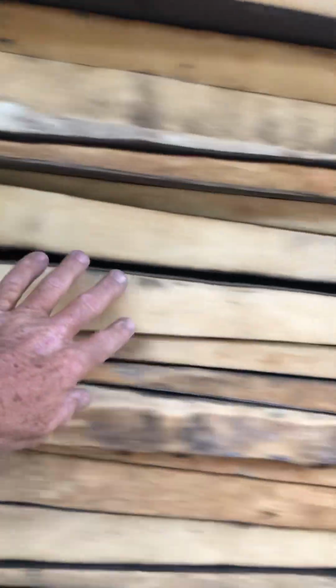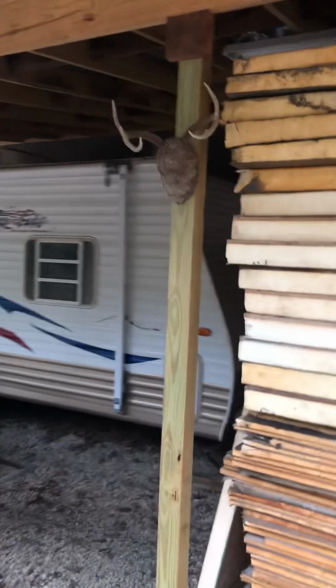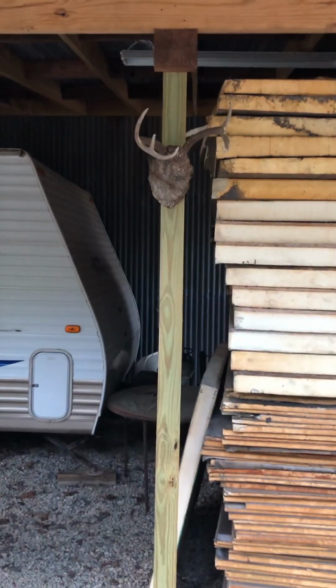And then you have these pieces. See how this one is triangle shaped, and then here's another one. The outside edge isn't pretty to look at, but once you get past that little outside edge that's got dirt on it, they're in great shape. I've got 6 stacks of them, just to give you an idea how tall it is. That's my travel trailer right there. And they're higher. I got them stacked up higher in my travel trailer. I got 6 stacks of them.